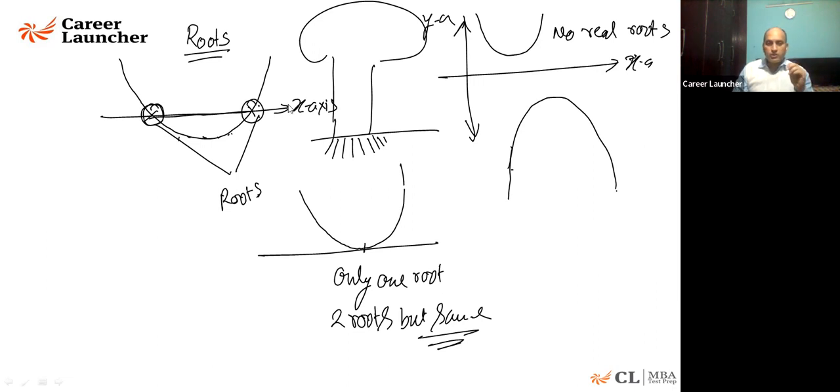Any doubt, any question here you have, please ask. I'll be happy. Clear about the roots? Where the curve is going to intersect with the x-axis are the points which are roots. Roots can be 2, roots can be 1 (2 roots, but same), roots can be 0 real roots. You cannot have 3 roots because the parabola is always like this. A quadratic equation is always like this. Fine.